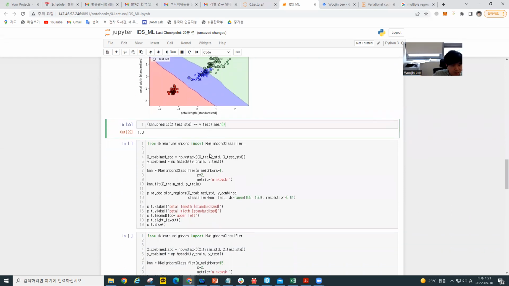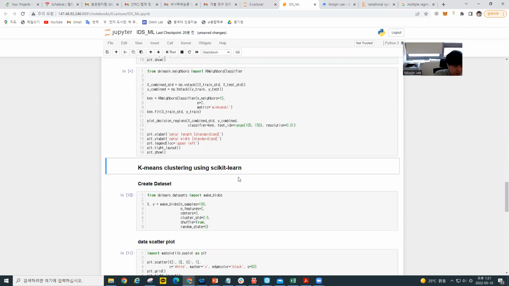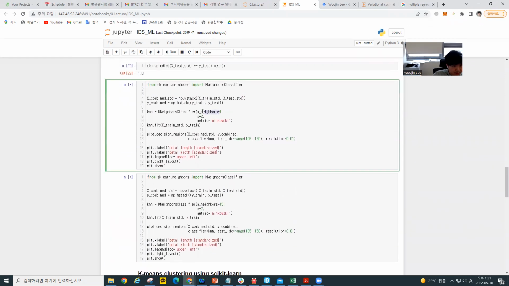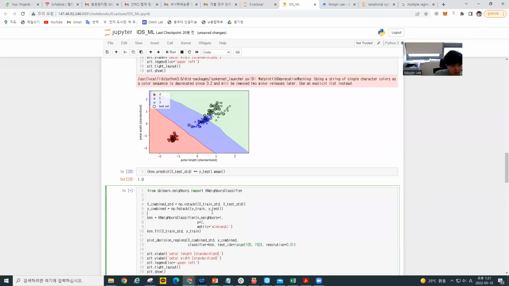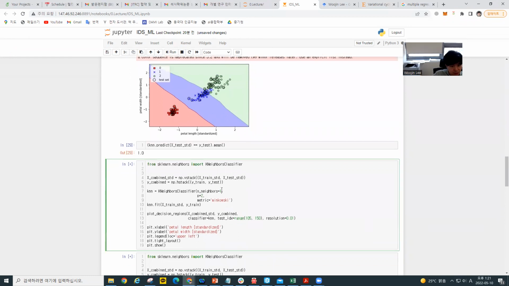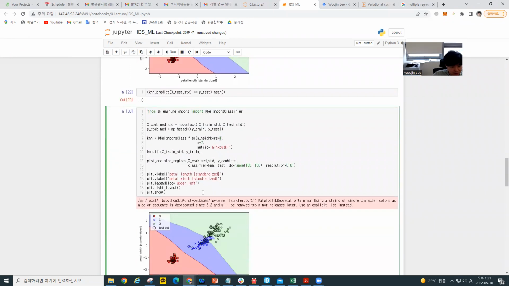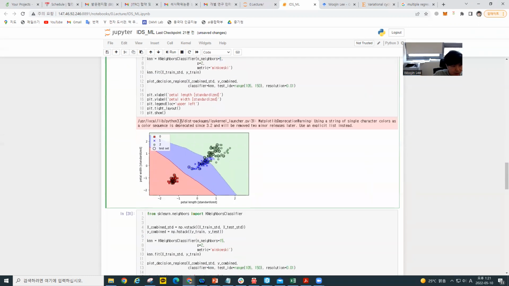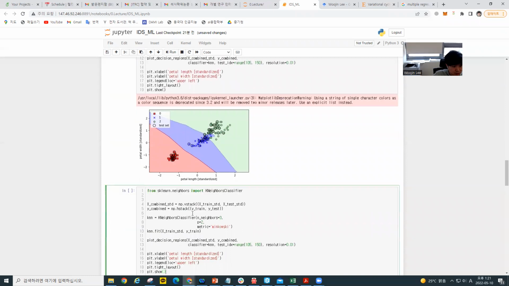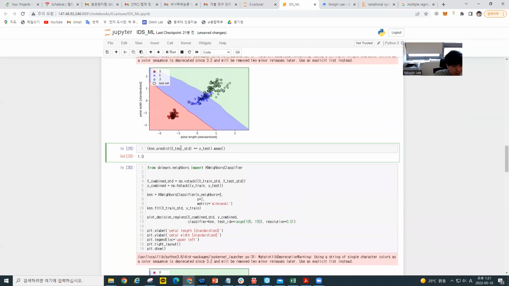Then let's do a different one by changing the neighbors to 1 and changing the neighbors to 15. What I told you before: if we use a smaller k, the decision boundary, the classification model, becomes more and more complex. Then it will have a hard time when we apply it to the test data.